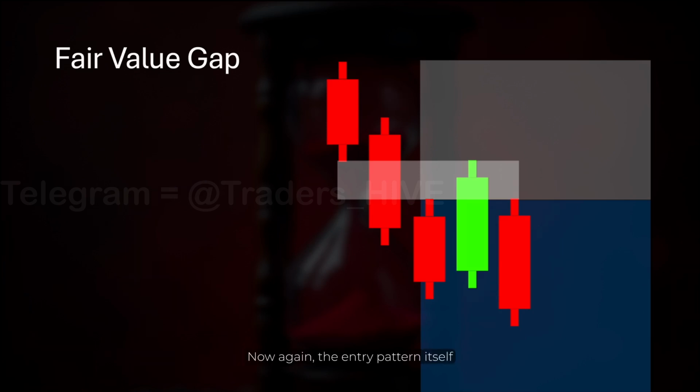Now again, the entry pattern itself is the least of our importance, meaning we pay attention to becoming very good at recognizing point A to point B, and the entry pattern is simply the method we use to get in sync with that move. Now there are ways of anticipating that fair value gaps are likely going to be left intact. This has to do with breakaway gaps, but again, this is something which we're going to discuss later. For now, it is important that you begin recognizing what these patterns within the delivery of price look like.